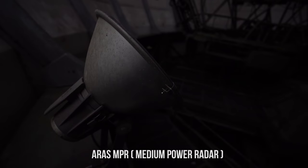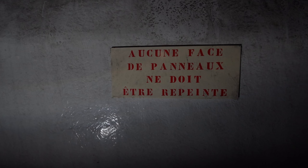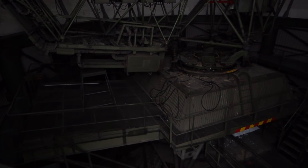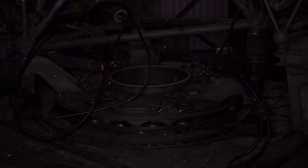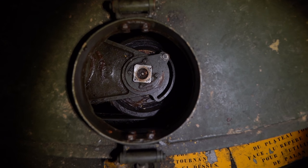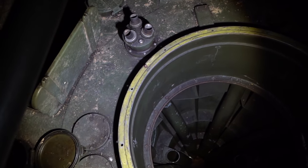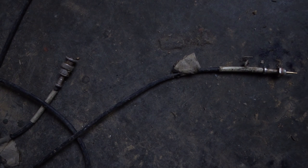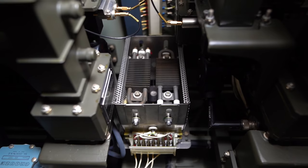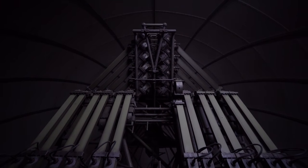These sounds remind me of moving feet in a gym. The radar located here is the Ares MPR — medium power radar made in France by Thomson. It's the only radar of this type in Belgium. It could detect targets from a distance of 300 kilometers, that's 190 miles. One of the wheels that turned the radar. Really looks like I'm standing on top of a tank.